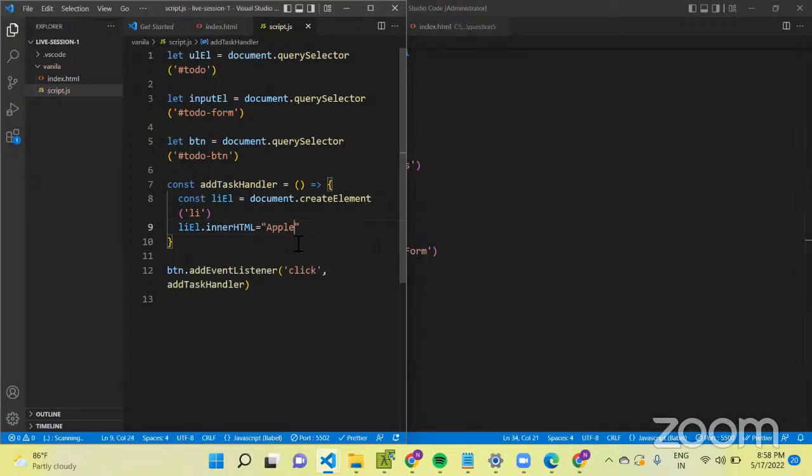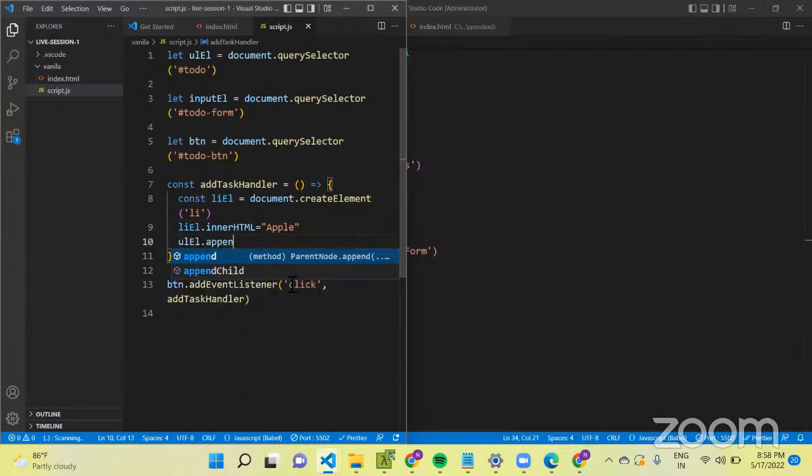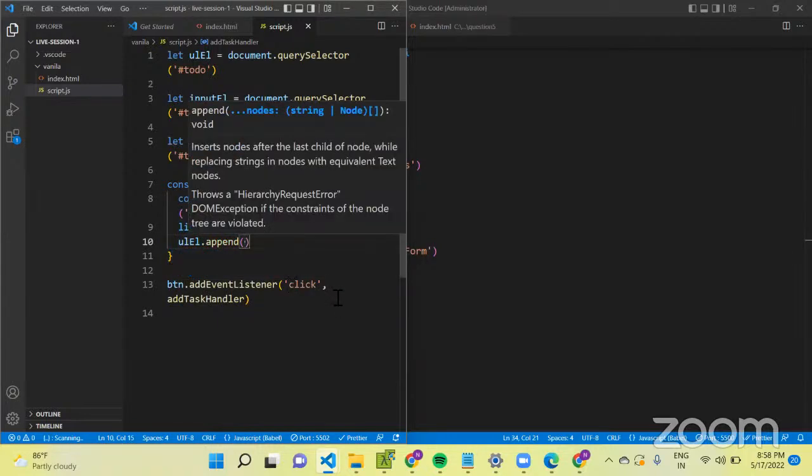We'll try to get this from the form later, but for now let's write apple every time someone clicks on that button, and then append.